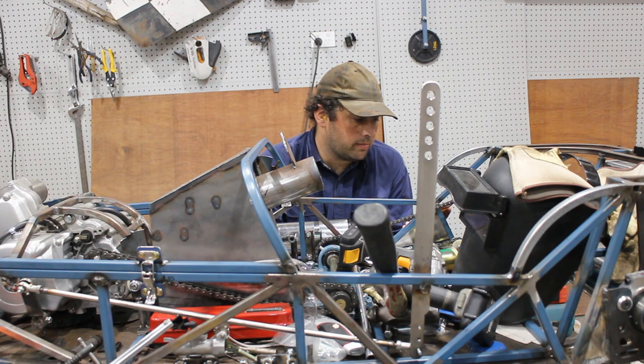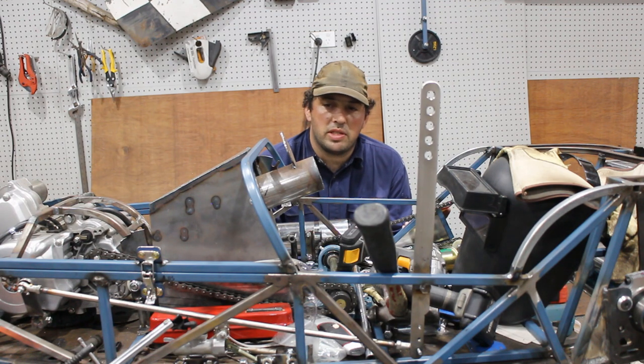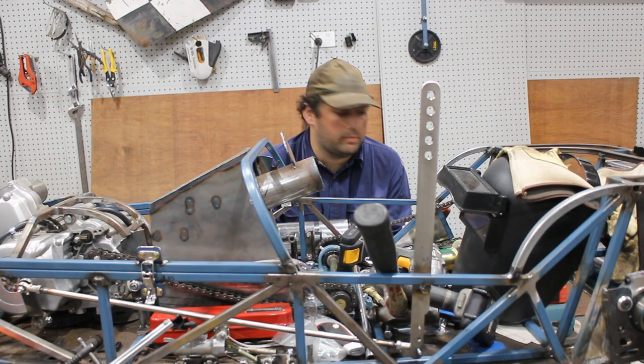Fuel system and wiring are the big ones. But I also have to revisit the steering column because, well, that would not be fun trying to drive without that.